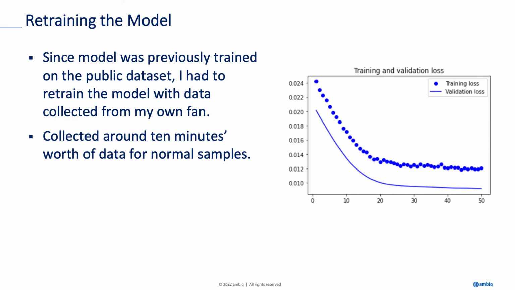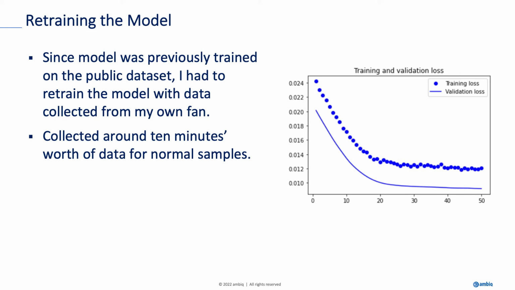And after that, I plotted this graph. This graph is a graph of training and validation loss. Loss is essentially a way to measure the model's accuracy. For example, if my output was the exact same as the input, which is what I want it to be, the loss would be 0. So the lower the loss, the better. What you typically want is for the loss to decrease to a point of stability. So that's what it's doing here.